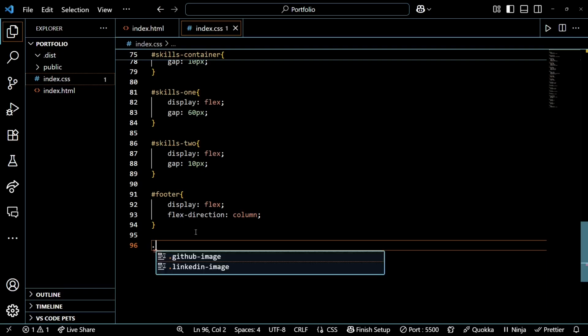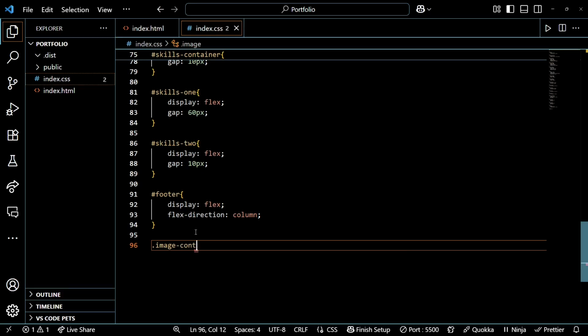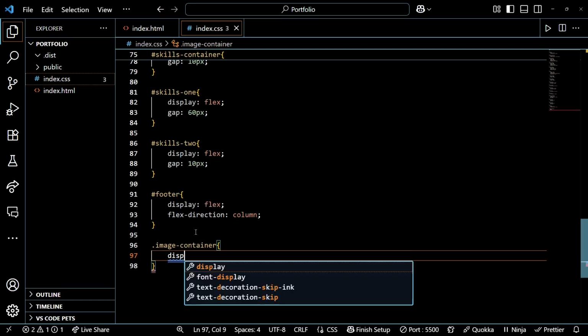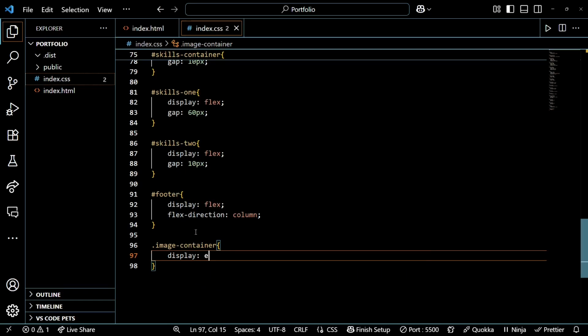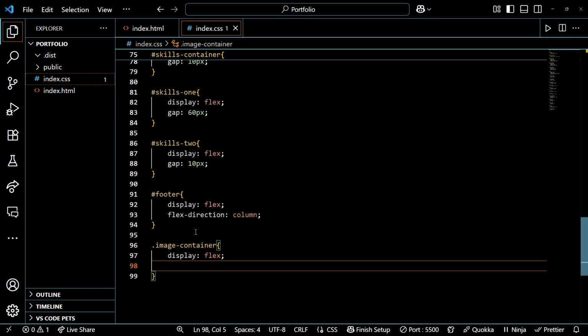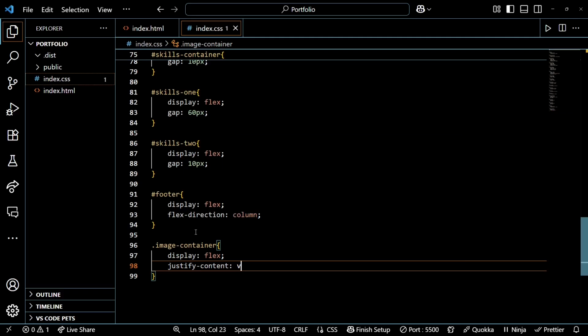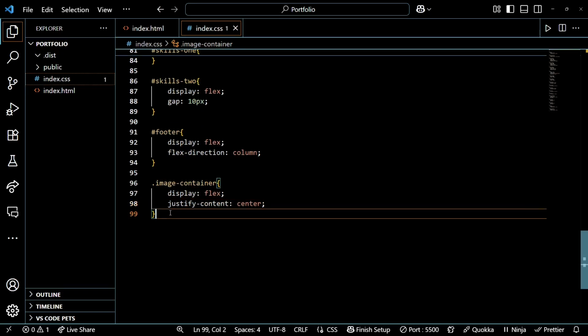Now add a class of image container, and in this class set the display to flex. And justify content center.